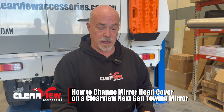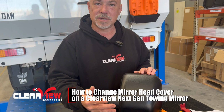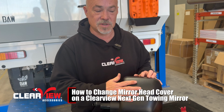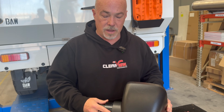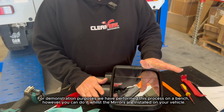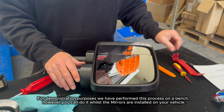Sometimes people end up with problems with their mirror caps. They can need replacing for impact related reasons, or sometimes you might want to try our chrome cap or the raw cap so that you can colour match it to your car. People go, oh, how do we do this? Simply put, your mirror can be on the car or off the car. We're using off the car for this demonstration.